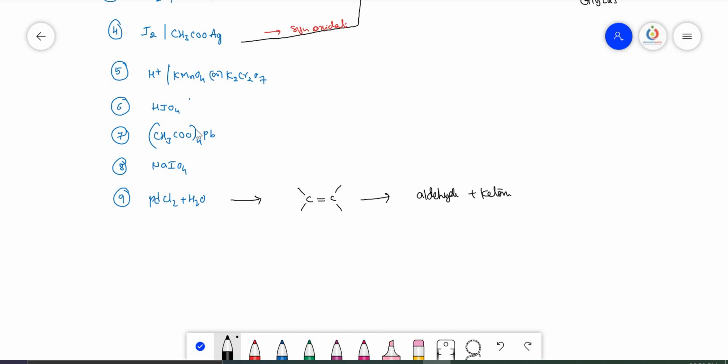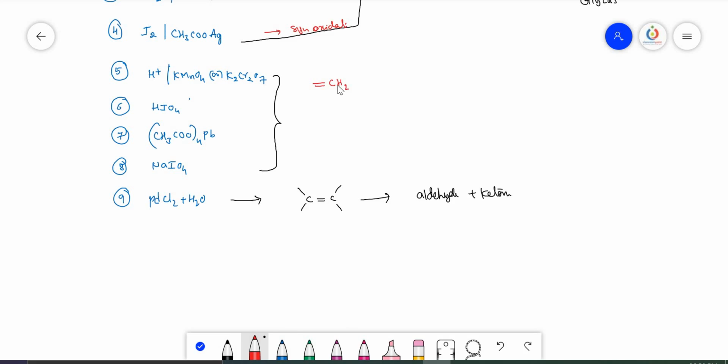And here NaIO4, HIO4, whatever are there, this NaIO4, lead acetate and all these products are similar to this one. So this particular area is of the same category. So what about their category in this sense? Please note down carefully.